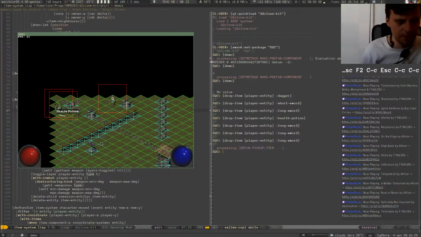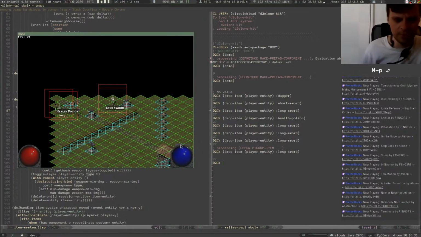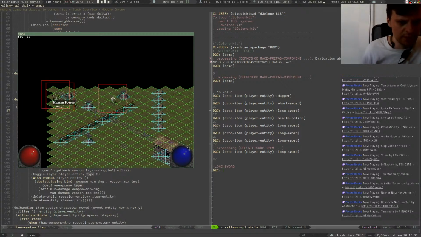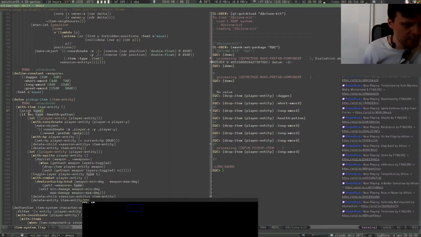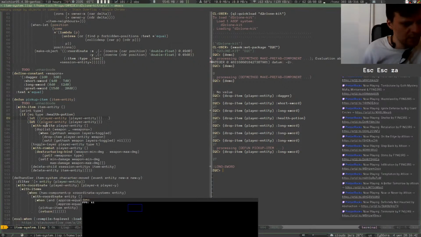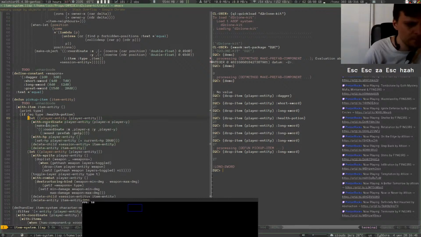So I'm going to drop it here and try to take it. Yeah, so I can see that this is long sword. So this is, can I? Yeah, okay. Alright, I can probably put that a level higher, but anyway.